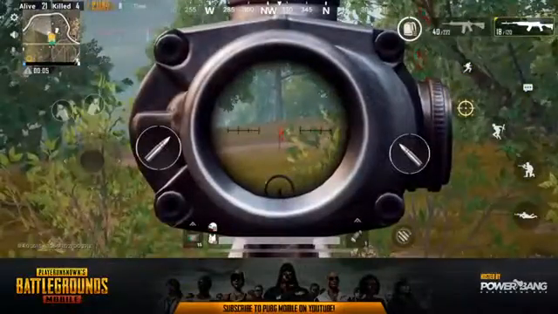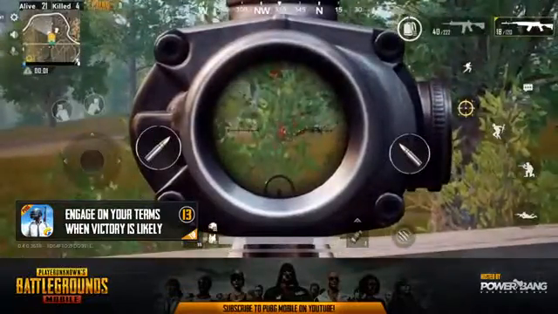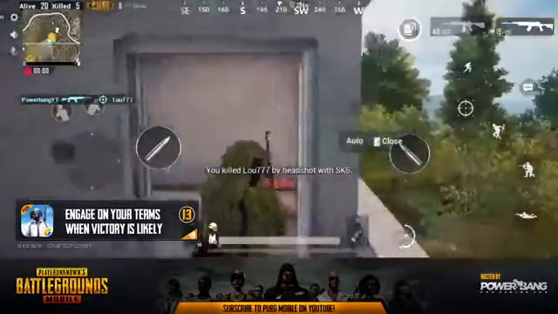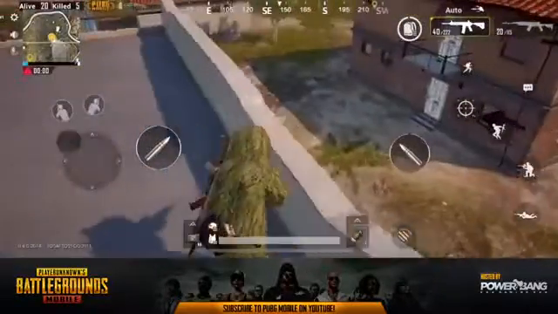Tip number 13 and our last tip for today's video is to engage in battle on your terms when victory is likely, if not assured. You wanna make sure that when you're fighting your opponents that you have their head or their chest in your sights and you've got a real good feeling about picking up a kill.